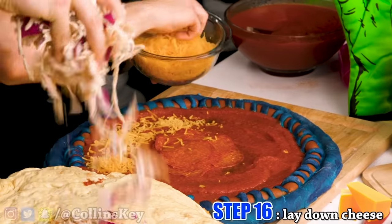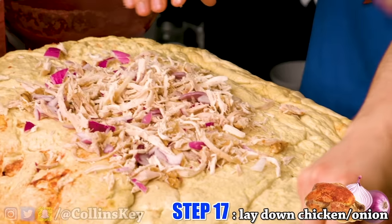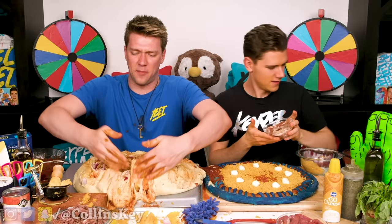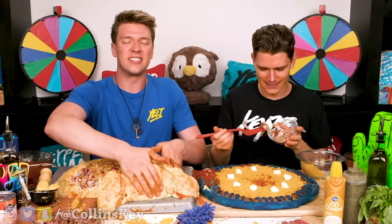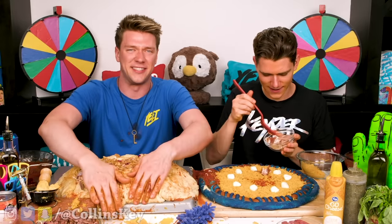All right, next up, I'm laying down a base of cheddar cheese. And I'm putting in a whole bunch of chicken and onion for this layer. All right, here we go, man. Just gonna keep pulling it in, pulling it in. Uh-oh. I hope it tastes good, because it doesn't look so great. This is food, Devan. It's not about how it looks. It's about how it tastes.